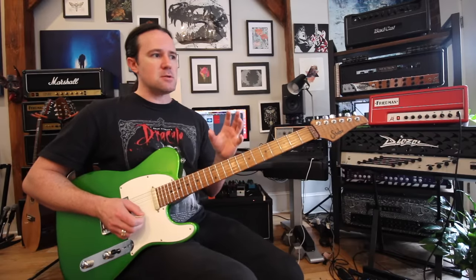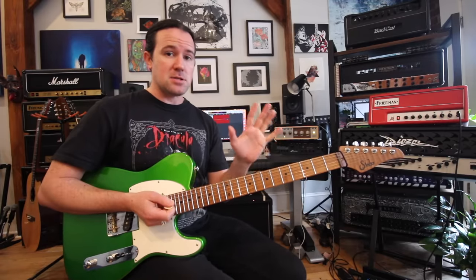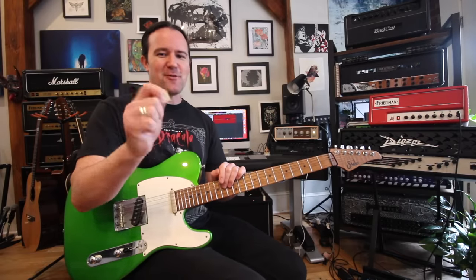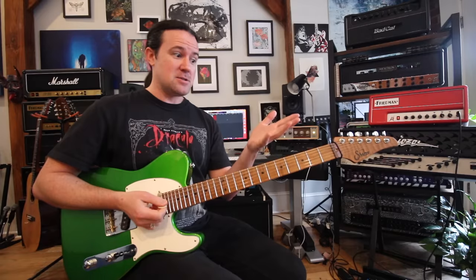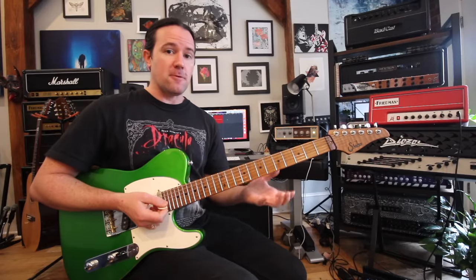This is really essential because I think a lot of players out there think that their picking hand sucks, when in reality it's that their fretting hand is just not in the groove. I know that's been the case with me. I always blame this guy for all of my mistakes that I make, but in reality this guy is blowing it just as much, if not more. So it's really important to work on that groove and that timing with your fretting hand.